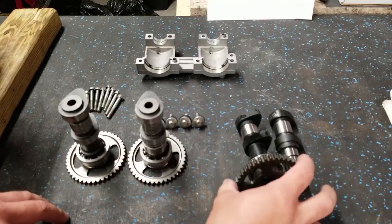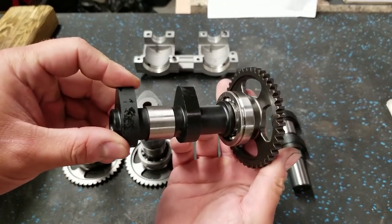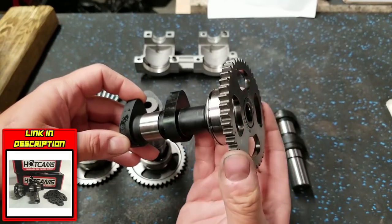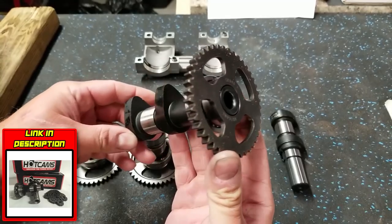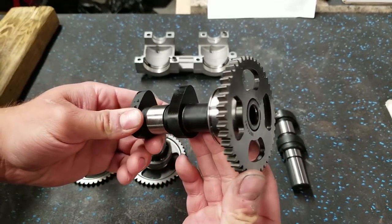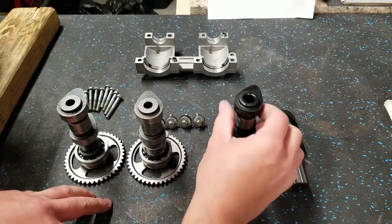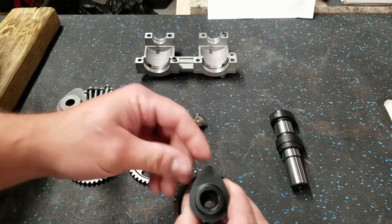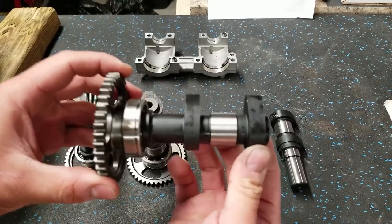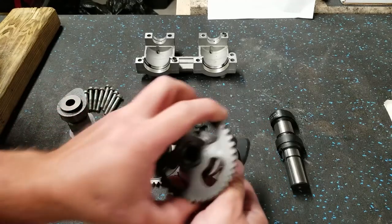All right, now we're going to move into installing the cams. So we have two different sets of cams here. This is a set of Hot Cams. These are stage one. I believe these are the only stage of cams offered by Hot Cams for the Predator. Now, I was originally planning on running these. BP Racing sent the entire kit to me. However, after looking at the specs of the lift and duration on these cams, I don't think these are going to be optimal for the type of power that I'm trying to make.